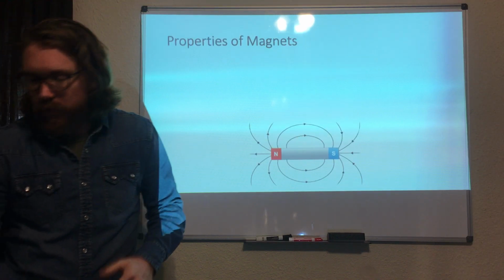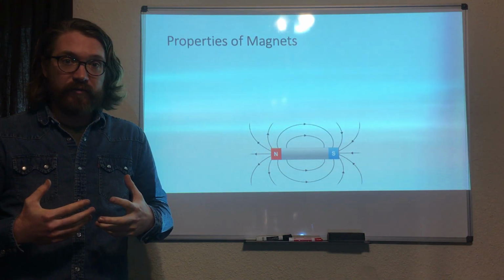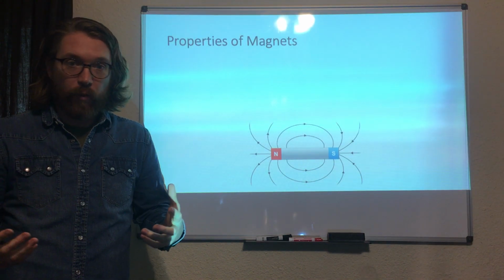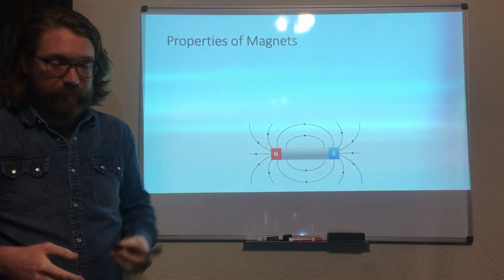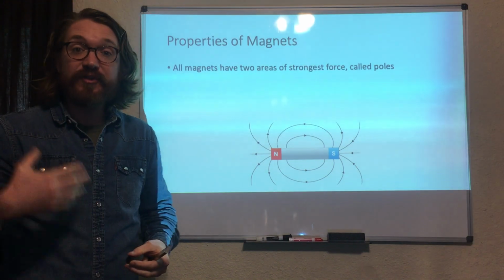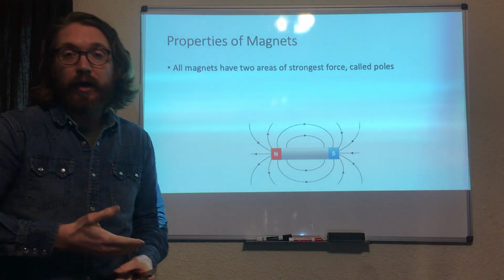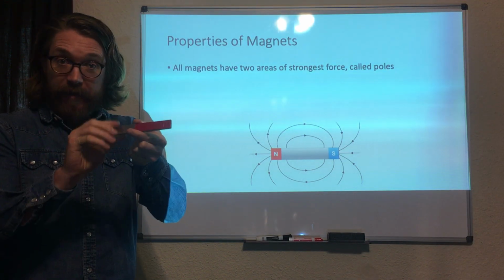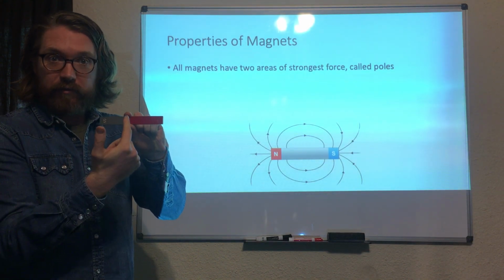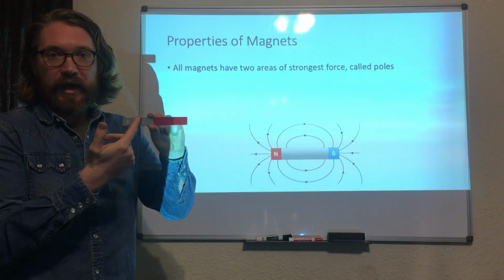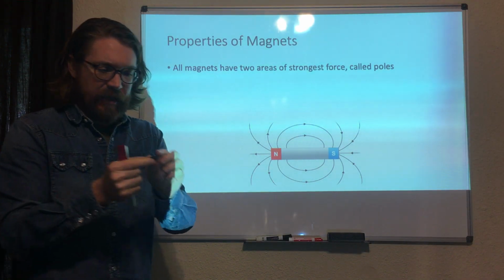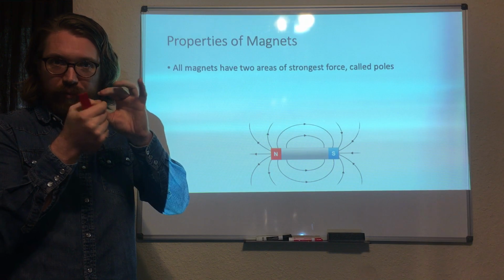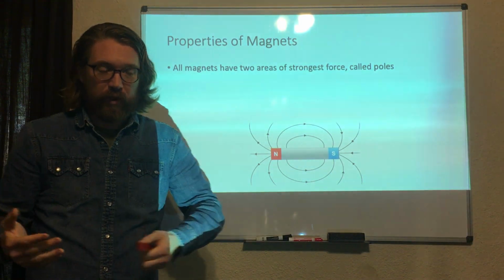All right, magnets. All magnets have certain properties, whether they are your typical two-sided magnets or a circular rounded magnet, and that is that all magnets have two poles. They have what's called a north pole and a south pole. On a bar magnet like this, they're labeled. The red side is always the north pole, and the silver or sometimes blue side is the south pole. In a circular magnet, one side is the north pole and the other side is the south pole.